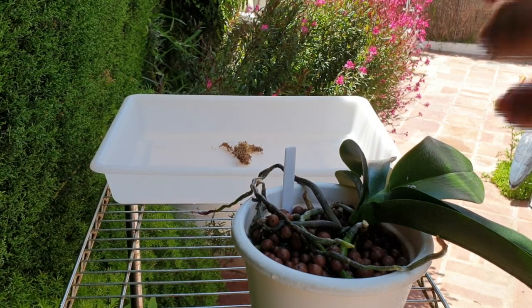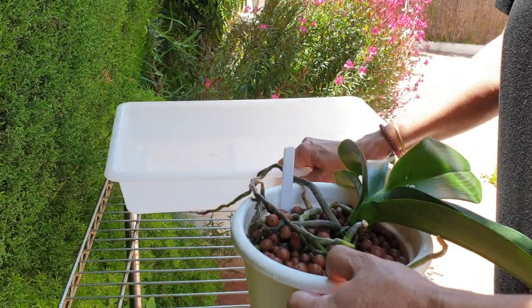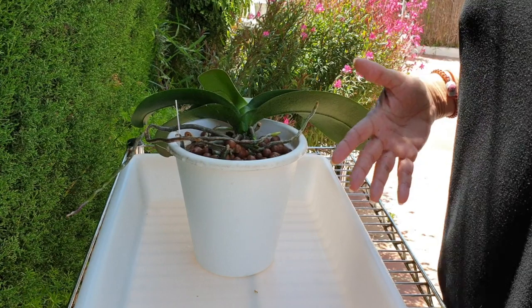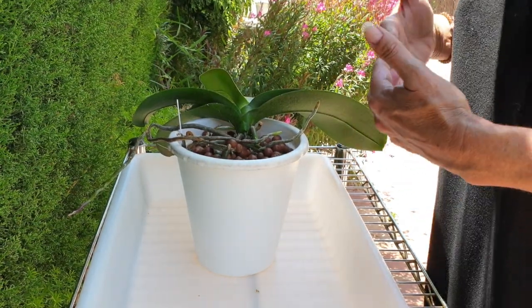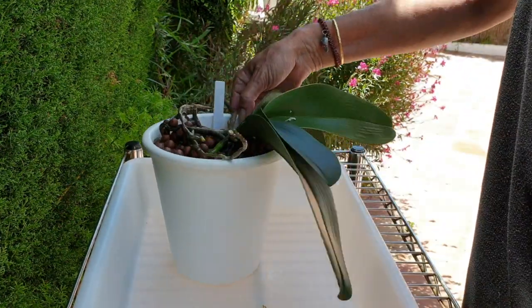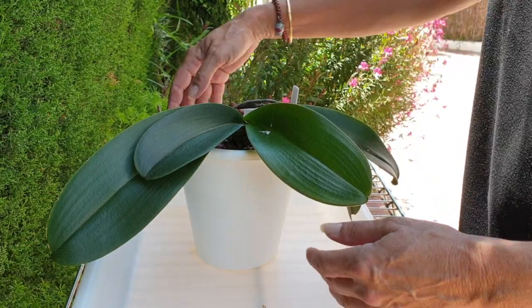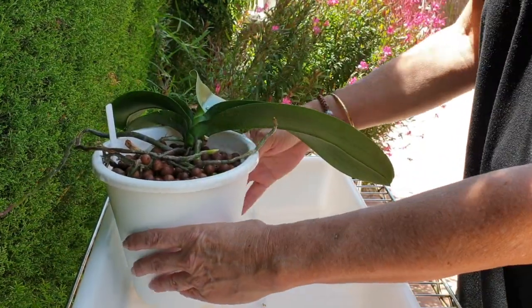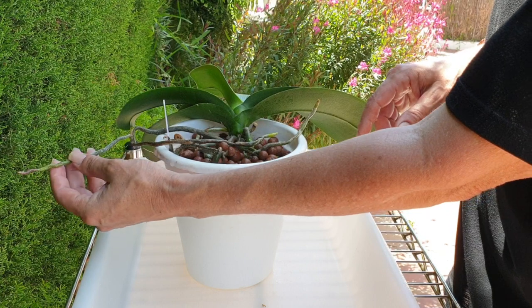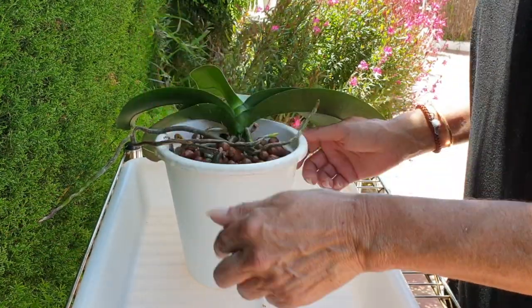I have to unpot her first, and for that reason I thought I'd take you along for the ride. She has been in this setup now for two years — she never skipped a beat, no rotting, never in rescue mode — but she wasn't doing a lot of vegetative growth last year. So I didn't let her bloom or produce a spike; I cut them off so that this year she'll really focus on vegetative growth. This root I've been soaking in water on and off for several days, but it has died back — not too concerned about that.